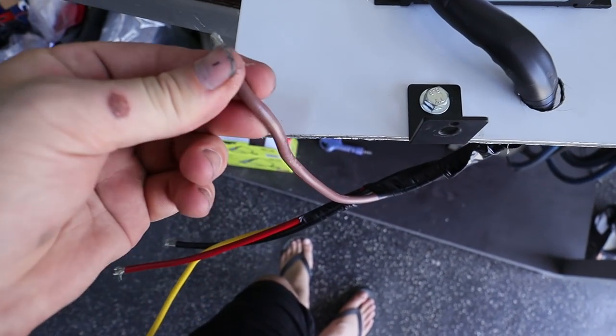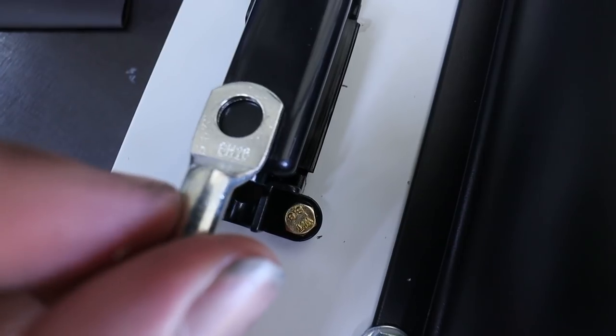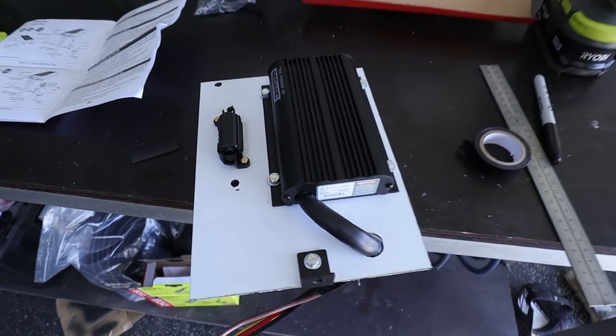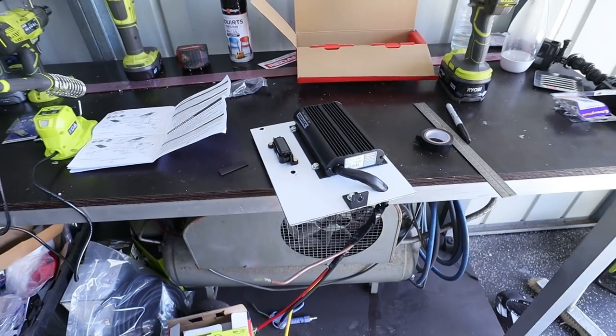What I need to do now is get this brown wire here. I need to put it up through this hole with a bit of heat shrink just to protect it from chafing, and pop that one on there. Then the other side here will go out to our auxiliary battery. This is tedious and slow work, so I'm trying to power through it, but I am very happy with how that looks so far, and I'm keen to see it all done.